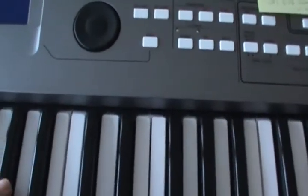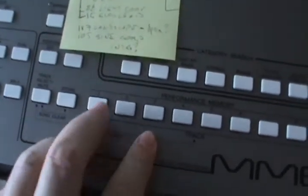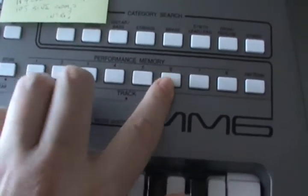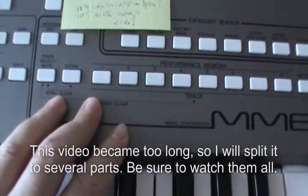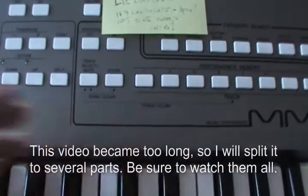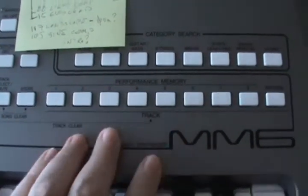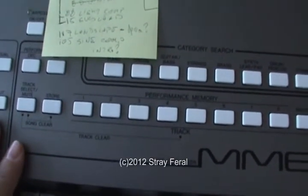So basically what I'm talking about is that you can record up to 5 songs on the onboard memory of Yamaha MM6. They can be split into channels, and in that mode these buttons become channel controls, like you can enable or disable a channel from playing, and that way you can help yourself in your performance. On the other hand, these buttons can be used as performance memory buttons. I will tell you more about this later, because it is a little bit more broad subject.